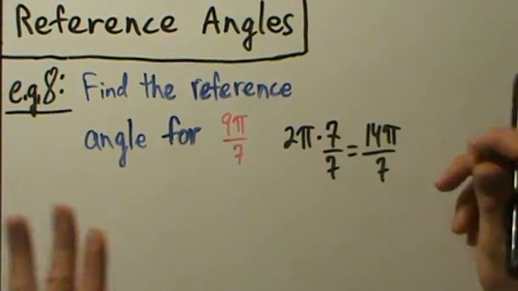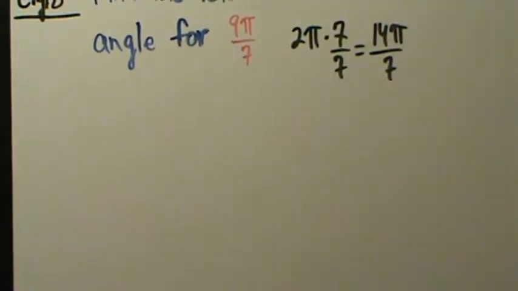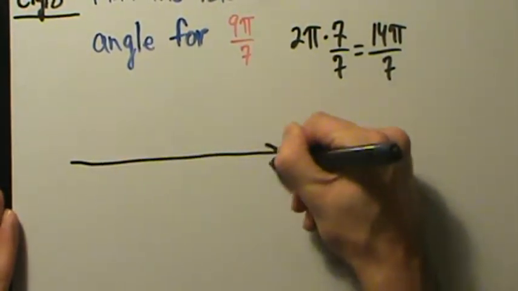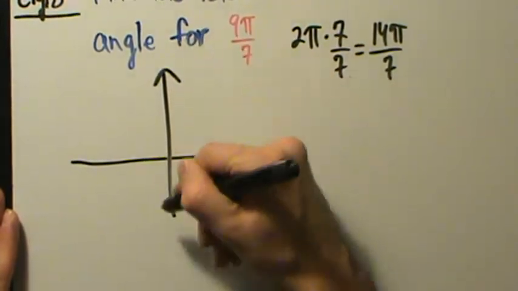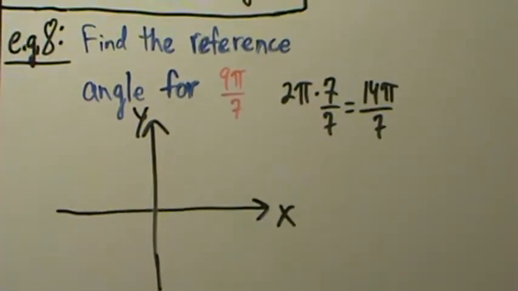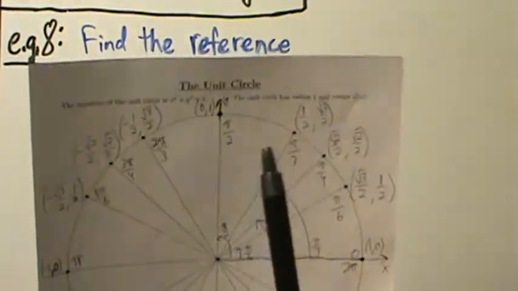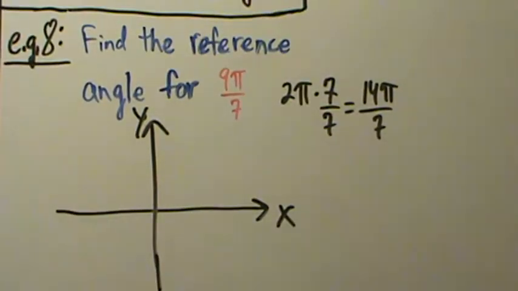Okay, so we're good. Now we don't have to worry about that, so let's leave this here for now, I guess. We might not need that anymore. So now, since we're between 0 and 2 pi, we can just go ahead and draw this. How do we draw a goofy angle like 9 pi over 7? If we go to the unit circle, we don't have anything over 7, right? We've got pi over 6, something over 4, over 3, over 2, just stuff like that. So nothing over 7.